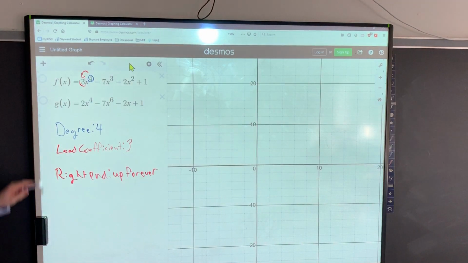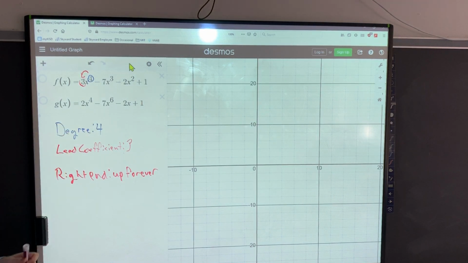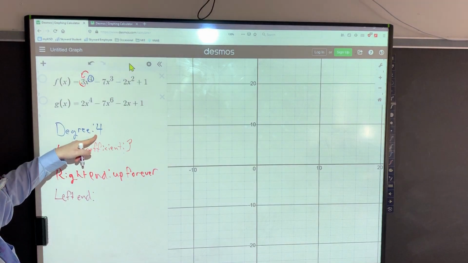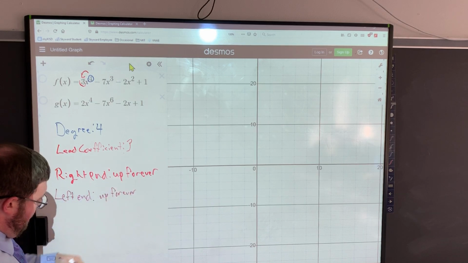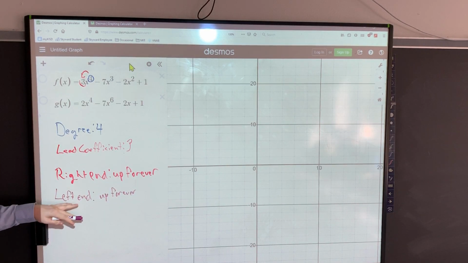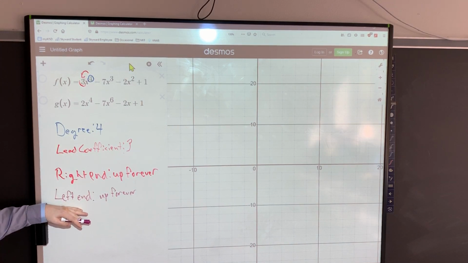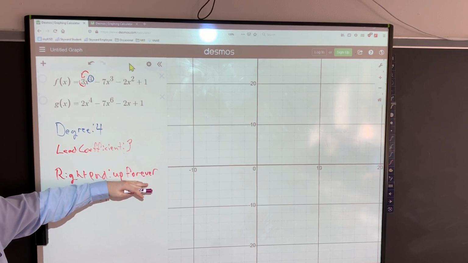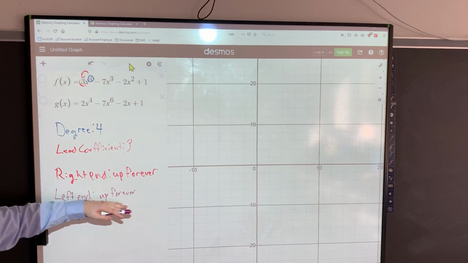And then we saw that an even degree, 4 is an even number, means the left end does something the same as the right end. So the left end, because the degree is even, does the same thing as the right end, which means it also goes up forever. The left end is determined by both of these, blue and red together make our purple. Leading coefficient being 3, that is positive, so that means that the right end goes up forever. The degree is even, which means that the left end does the same thing as the right end, goes up forever.